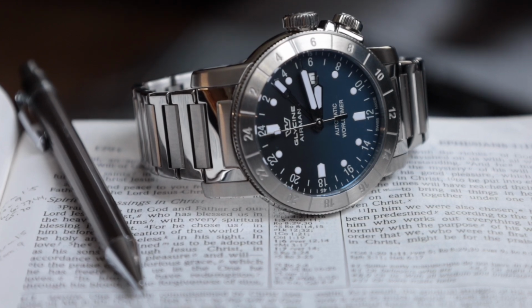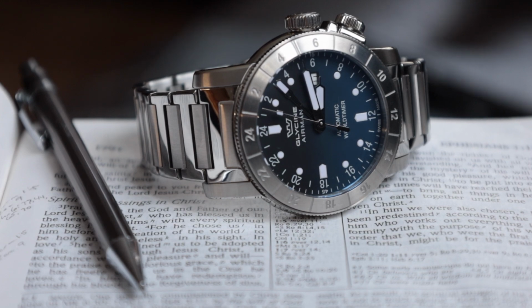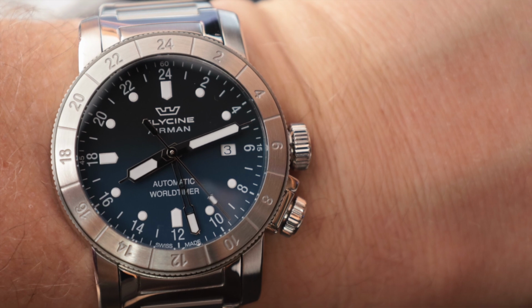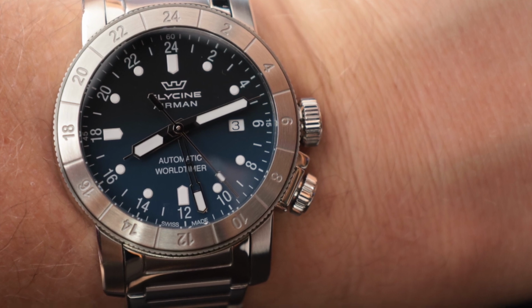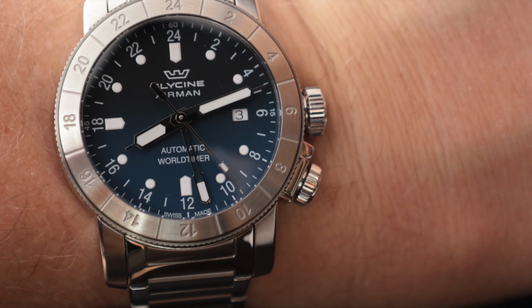So this is less of a tool watch and probably more of a professional, semi-formal type watch because of all the polish that's on this watch. So let's get into the finish of this watch. The case itself is mostly polished, and I really like that because it lends itself again to more opportunities to wear this for maybe dressier occasions.